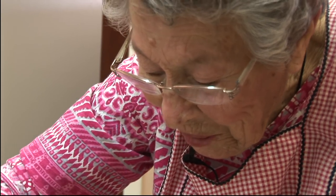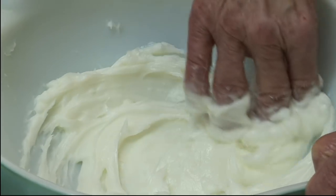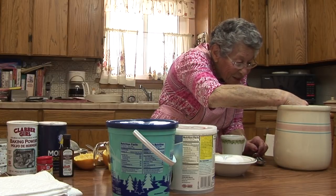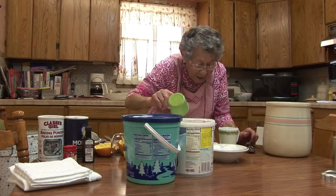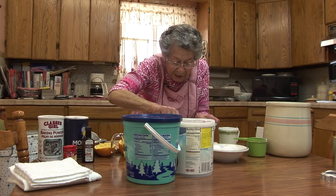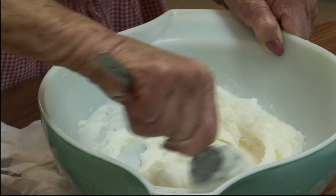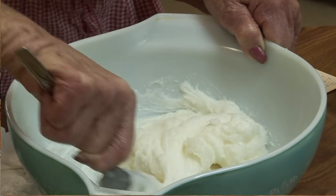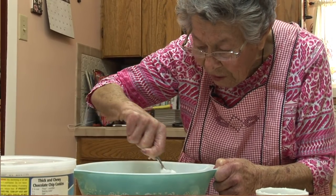I like to use my hand because it becomes a little softer and I do not have a hard time with the rest of the ingredients. Now we add the cup of sugar to the shortening, and now we can mix it with a spoon. The secret is the sugar and shortening have to be well, well mixed together. It's going to make the cookie lighter and allow for quicker baking.